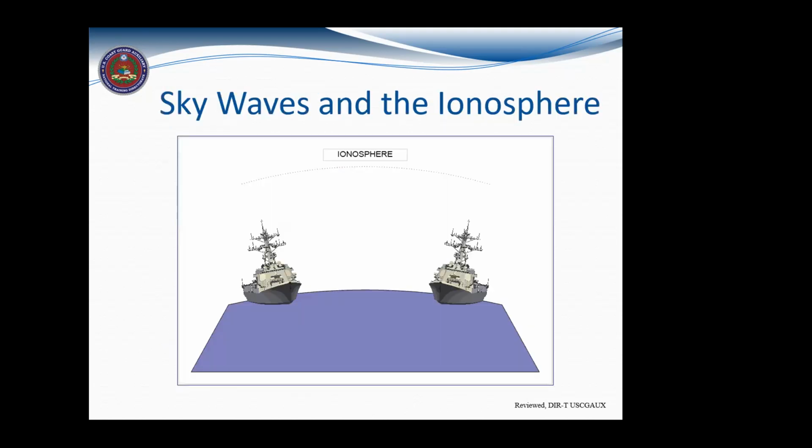The signals in the HF and MF bands have the characteristics of quite easily bouncing off the ionosphere. So you can get a dramatic increase in range from the horizon that's visible by bouncing your radio signals off the higher atmosphere. One of the problems is some of these signals won't bounce, but instead they go through the atmosphere and refract.